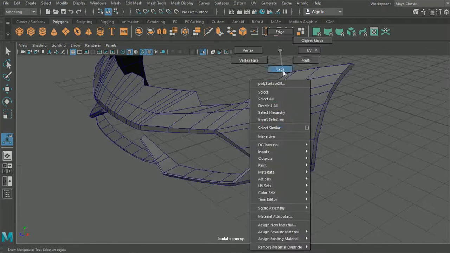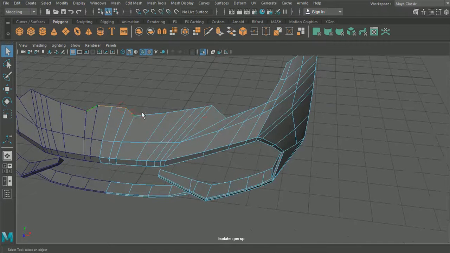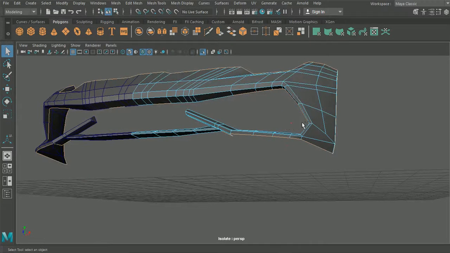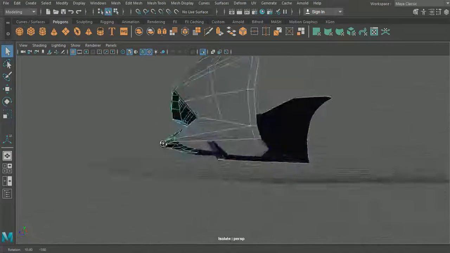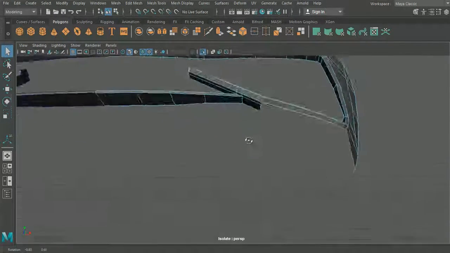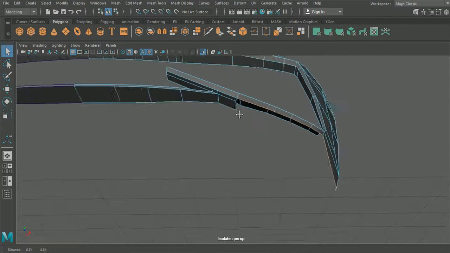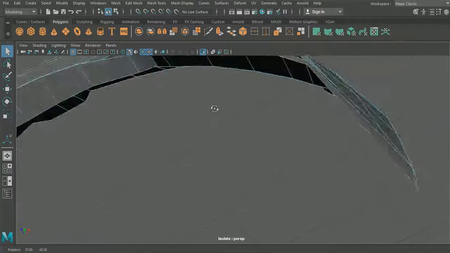So what we want to do first is select all of these edges here, which are going to be pointed inside. But we don't want to select any of the interior edges here, so we can deselect all of those. Okay, so all we want is the very edge faces here. We also want to get rid of these ones here. Okay, that looks good to me.